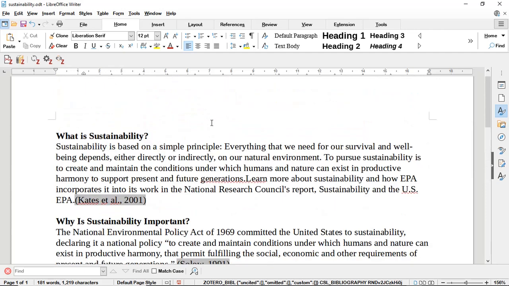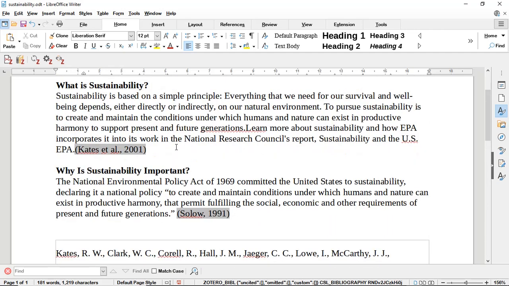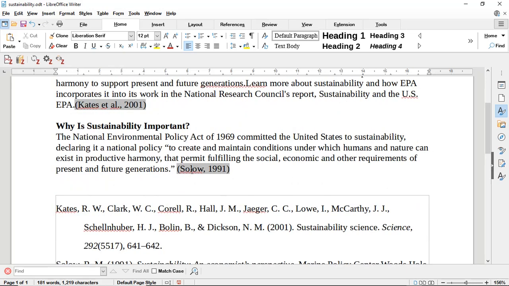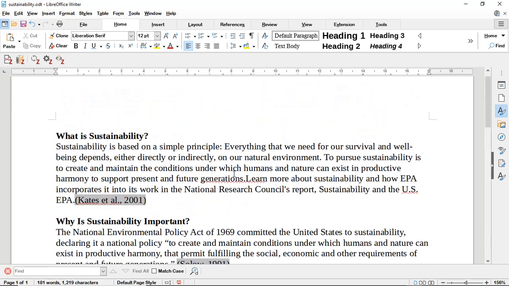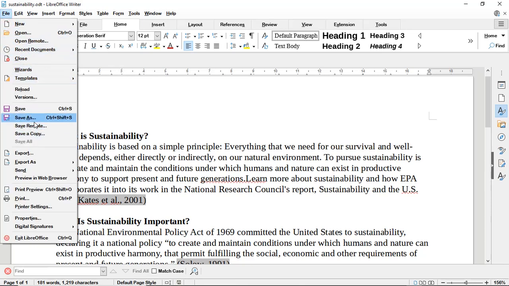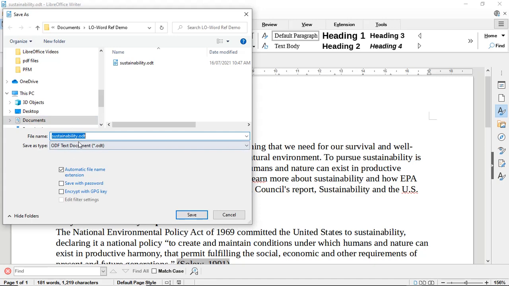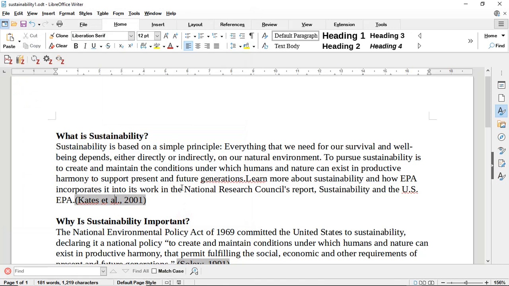So I now have a document that has references using Zotero, and I want to move it to Microsoft Word such that the same references are available as fields. They can be added, deleted inside Microsoft Word. In order to do this, I will first save this document. I have done this, and then I'll try to make a copy of it. I'm just going to come here and Save As, and let me just label this document as one. And save.